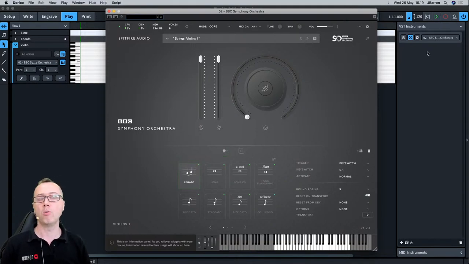If you're wondering where 01 has gone, 01's actually hidden. It's the Dorico beep that would be used for the various types of MIDI click. So you can't actually see it, but that's what it is. That's where 01 has gone. So we start at 02.